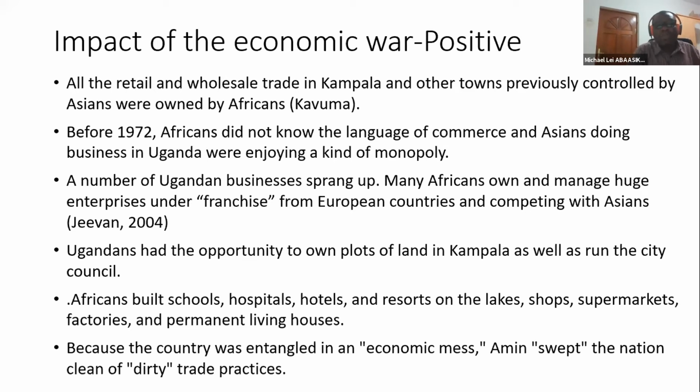Before 1972, and this was through interviews, some Africans did not even know the language of commerce, and the Asians were the ones doing business in Uganda, and they were enjoying a kind of monopoly. But when Idi Amin took over the economy from the Asians, many Africans started learning the language of commerce. They could now balance the books of account. They could now issue receipts after selling goods. So this was also bringing in knowledge, empowering the local people to get involved in commerce and trade.